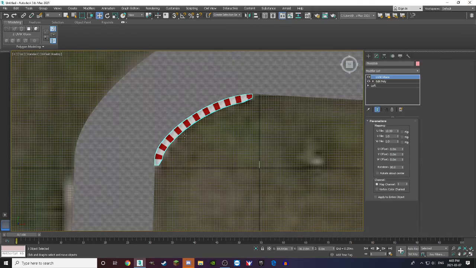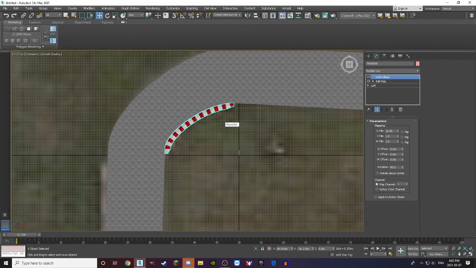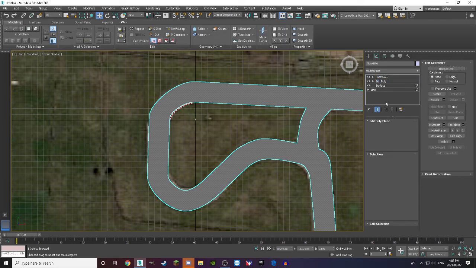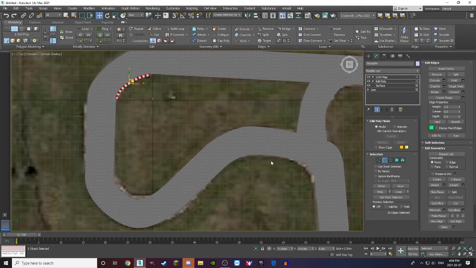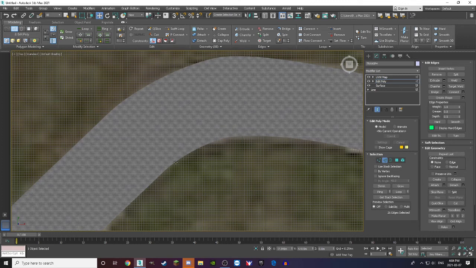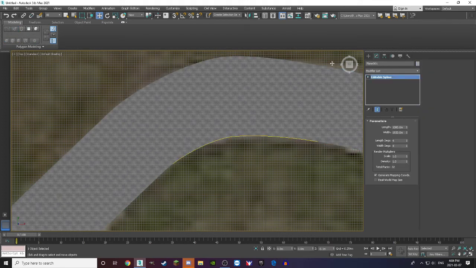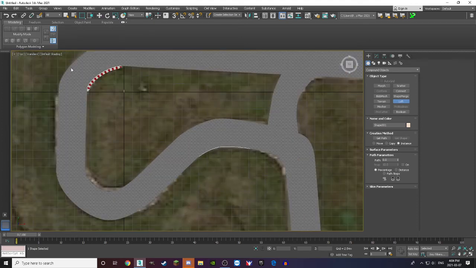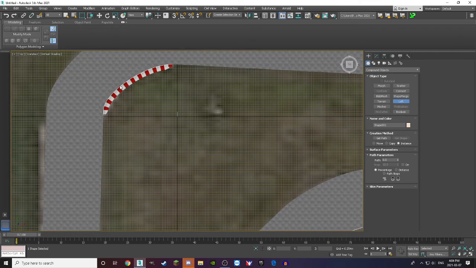So once you have this done, you have your first curb done. So now let's make another curb somewhere else. So over here. Now, let's go and place the curb here, just like this. So we do create shape. I'm not sure if there's actually a curb here in real life, but let's say we want to place one right here, and we go to loft. Now, you're going to notice you're not able to select it, and you're probably wondering why. The reason is because we forgot to deselect the red line over here.